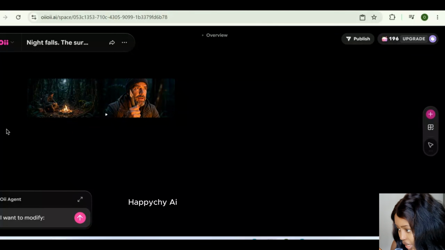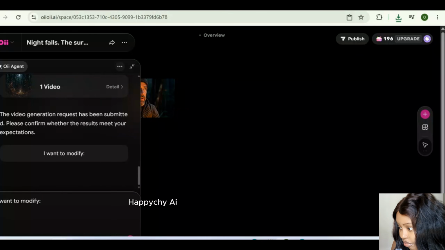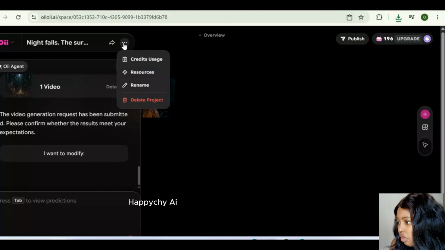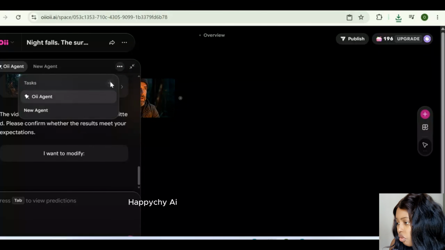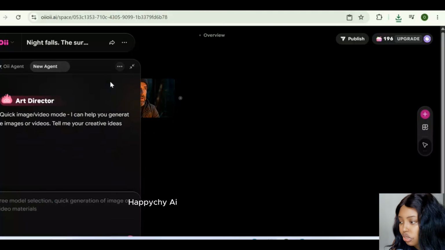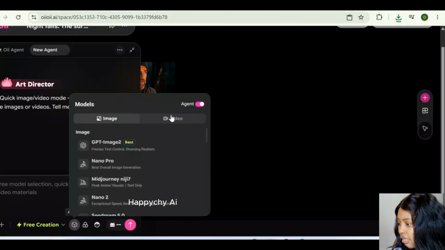Now you can actually start a new project or you just come here, take it up. Maybe you want to modify the video, you can. But come here, you're seeing three dots. All right, these three dots. You click on plus. Okay, that means you're starting a new generation. You don't need to delete anything, you just keep generating. So immediately you click on plus, the same thing we did earlier, right?